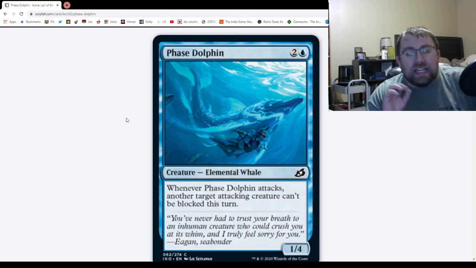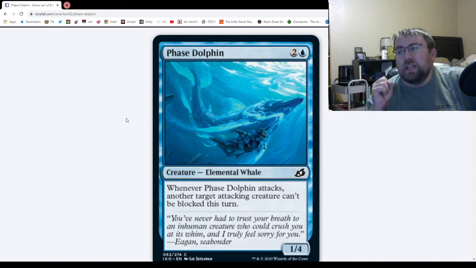Then you attack with your other target attacking creature. It can't be blocked, so pretty much your biggest creature on the board is unblockable. That can close out games. So with that, that's pretty good.